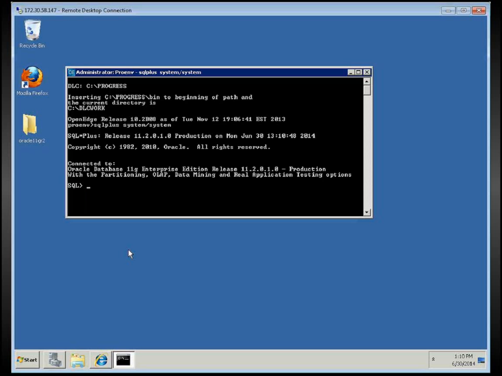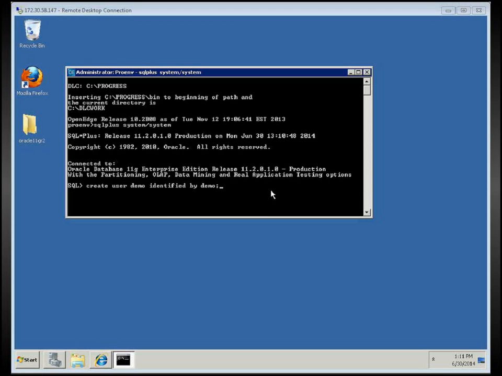So now we are in the SQL prompt. I will create the demo user. So now it's create user demo identified by demo.